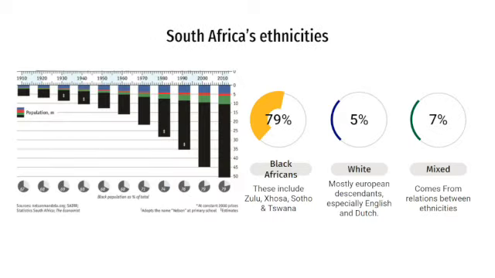Now, with South Africa's ethnicities, as seen in the table, South Africa's population has been growing at a steady pace over history. However, we can see how the only ethnicity that has been growing is the Black population, and white, Asiatic and mixed ethnicities have remained quite constant throughout history.